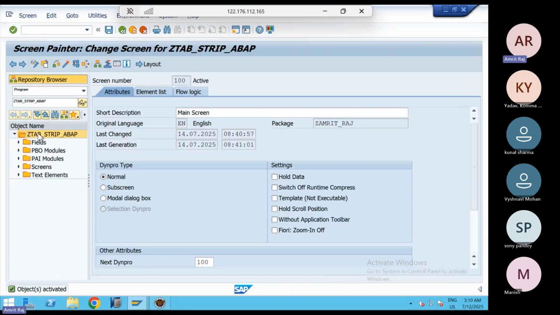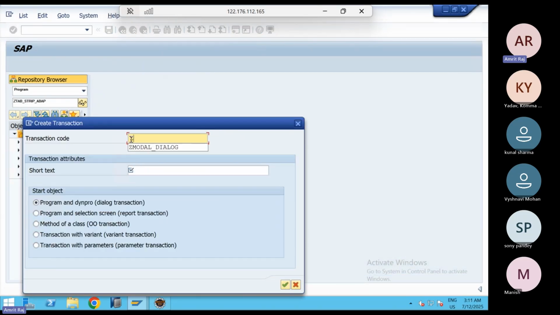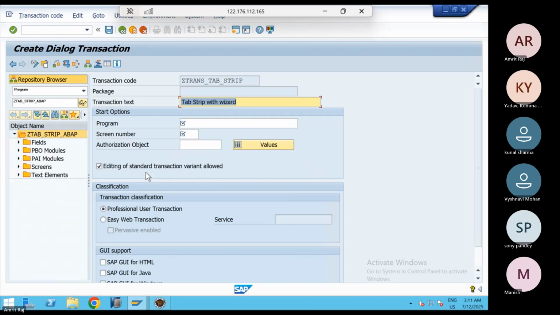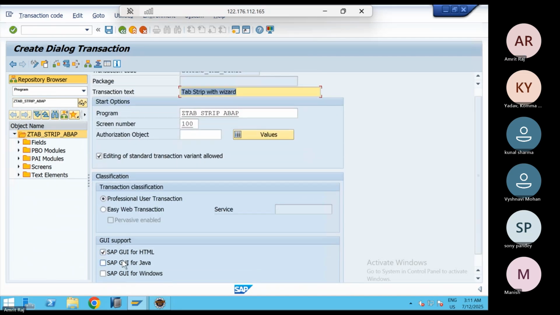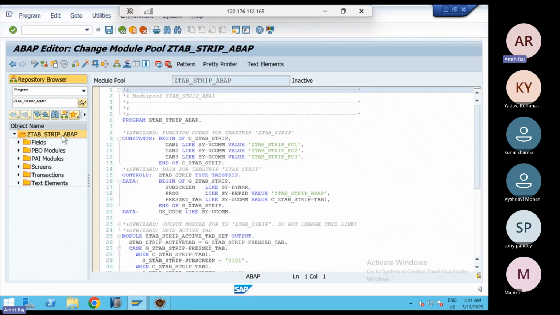Now you can simply create a transaction and check them. So Z transaction tab strip. Here I can give tab strip with wizard. Package, program here and all the GUI support. Save it. And now we can check.